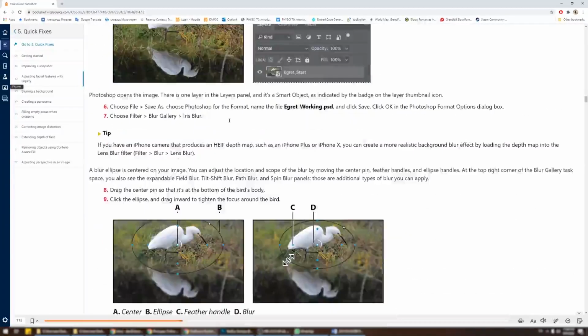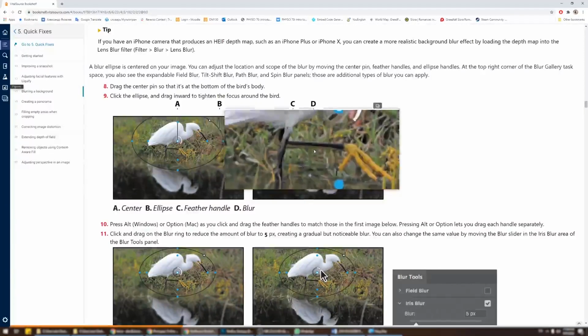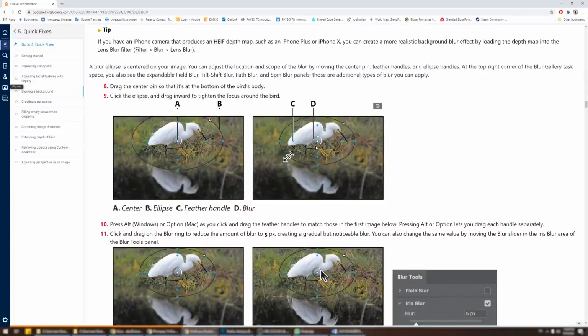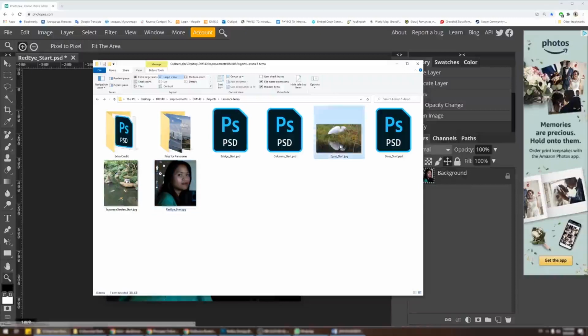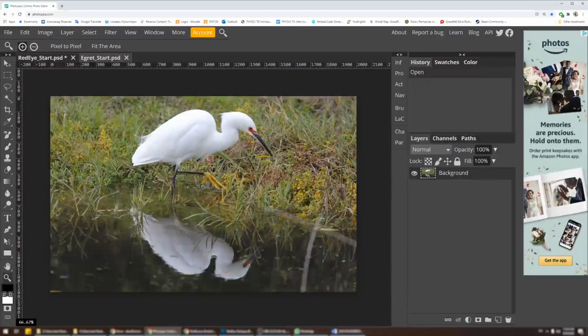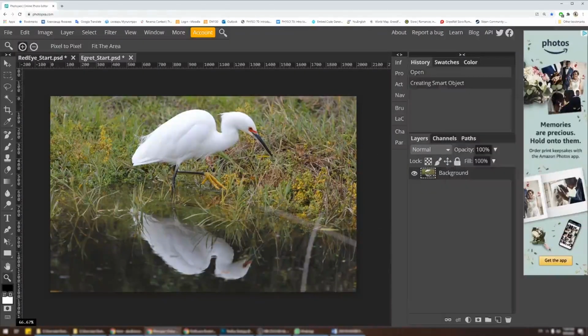Again, to do that in Photoshop, we use iris blur, where you can set an area for the blur effect. Again, we don't have that function in Photopea. Instead, we have to use other available tools. So let me open that document over here. The first thing we need to do is to make this layer a smart object. So I convert this layer to a smart object, which means I will be able to apply all filters non-destructively.